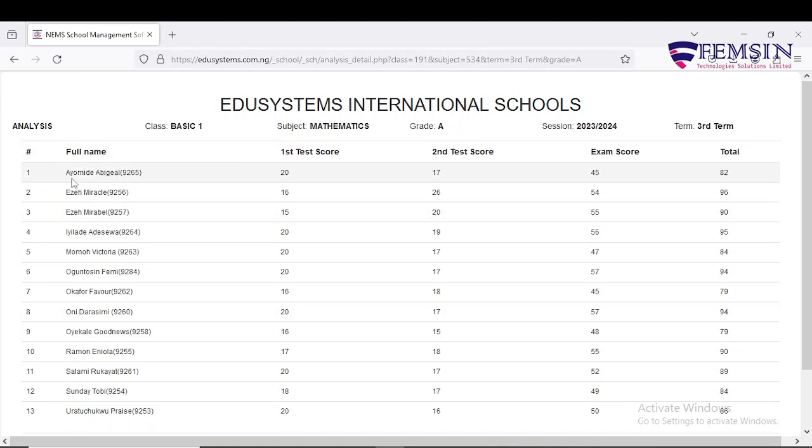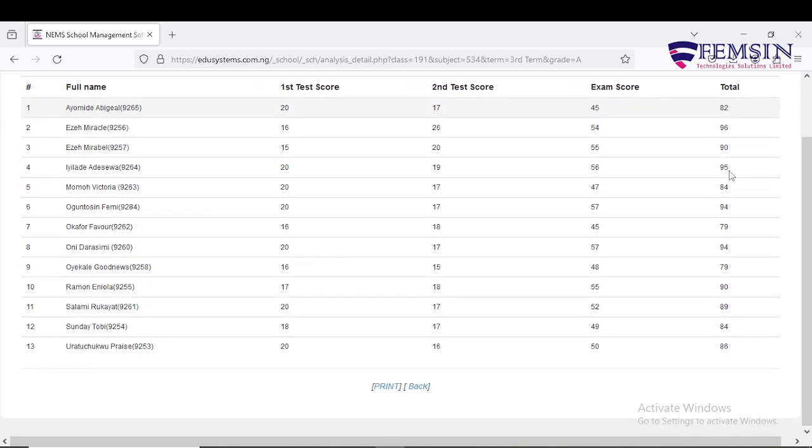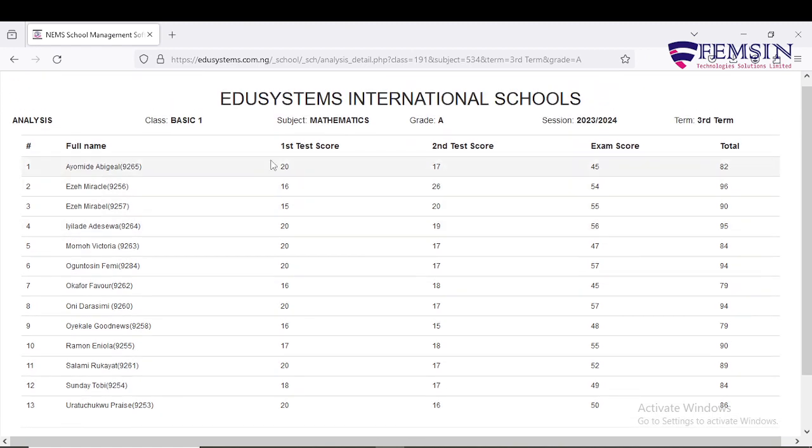You can see for Ayomide Abigail, the test score, this 20. The second test is 17, exam score 45, total 82. So you have the total of each, the analysis of each for each subject here. So you can see, which means in all of this the 96 is a miracle.